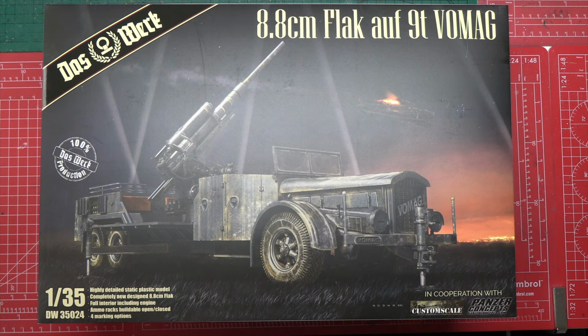Some minor issues. Putting aside the fact that we've got a bit of flash in places, don't bother about that so much. Cleanup of plastic parts is standard, whatever the kit manufacturer, so I'm not worried about that at all. You expect cleanup, and if some of the seamers got a bit flashy, does it really matter? Not really. I'm not worried about that. Cleanup of the parts is standard.